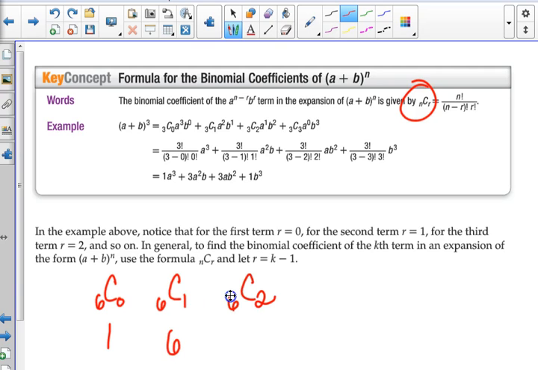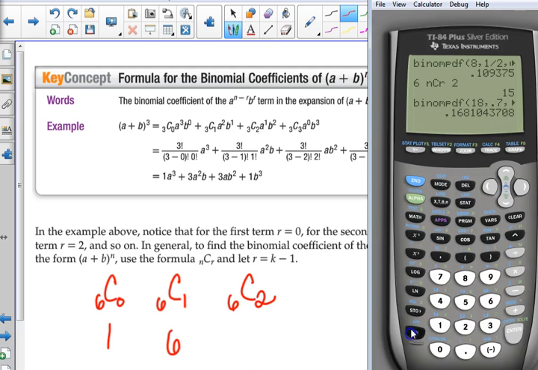6 combinations of 2 will give you the third. All right, so if you have your calculator, it's under math, arrow over to the probability menu, and it's number 3. Unless you have a color calculator, if you want 6C2, you have to type the 6, then go to the math key, over to the probability menu, choice 3, put in a 2. If you have a color calculator, it lets you type in the little boxes.